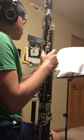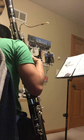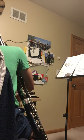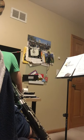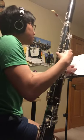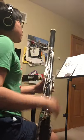In some sharps really quickly. I'll just try to get the first bar down. The second part of this goes into some pretty high notes that I want to focus on individually in their own session. So we'll start slow for this one, and then we'll try to go faster.